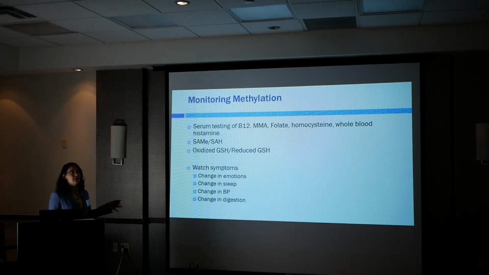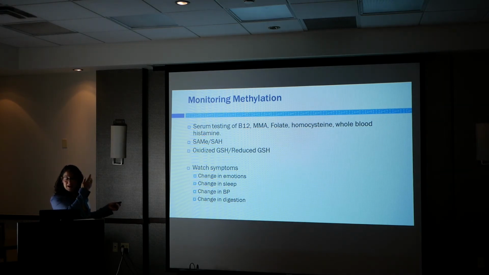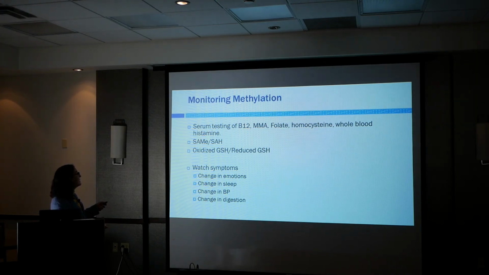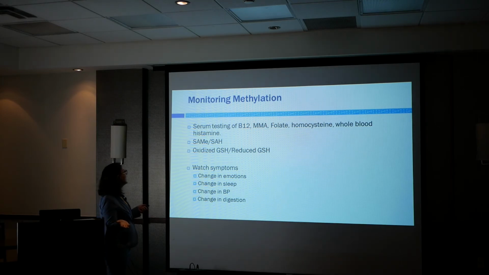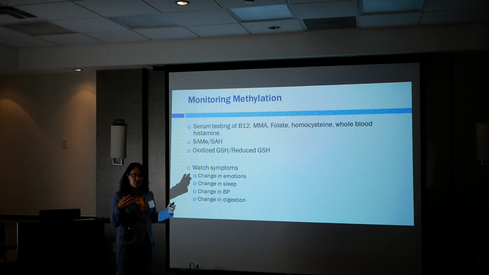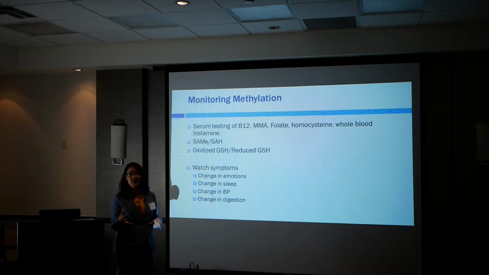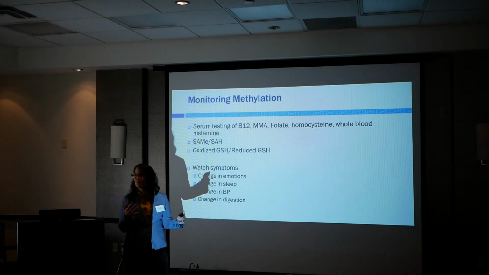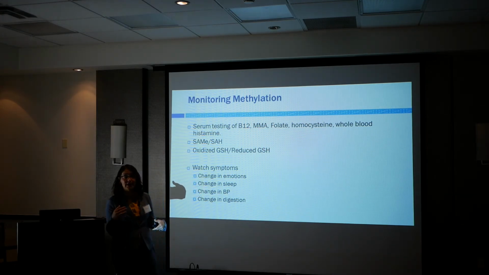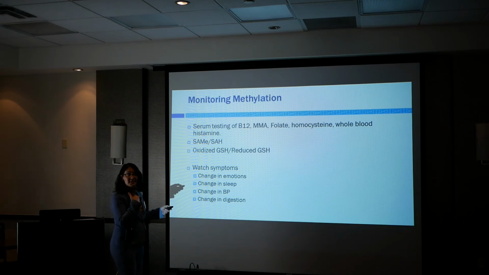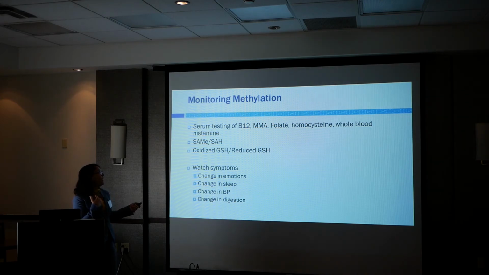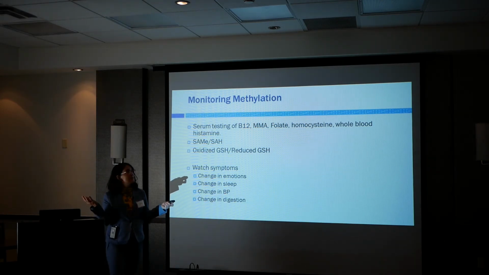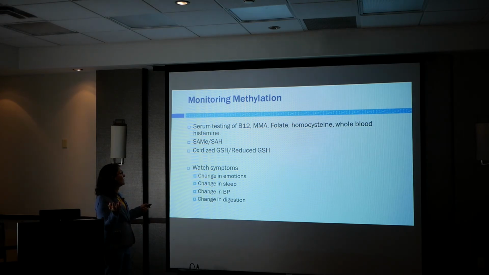Okay, so we will talk about this more in the lab tests made in heaven, but monitoring methylation, what can you do beyond looking at SNPs? And I think we already talked about this a little bit, but serum testing of B12 and methylmalonic acid, or if you have the ability, sometimes intracellular testing with something like SpectraCell can be a really nice way to look at B12 levels, because honestly, in clinical settings, I don't find that this is always the most reliable information, and like we know, serum testing is a moment in time. We can also look at folate levels and folate levels in combination with homocysteine.